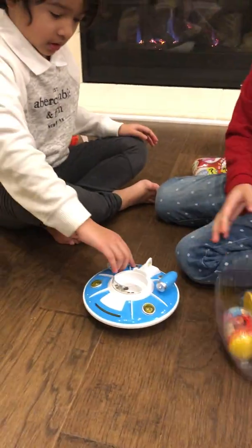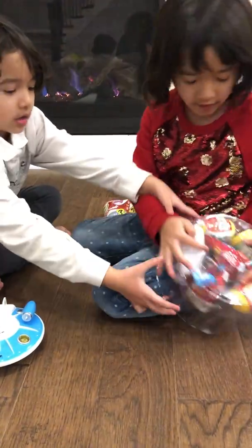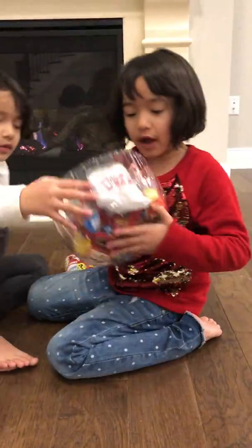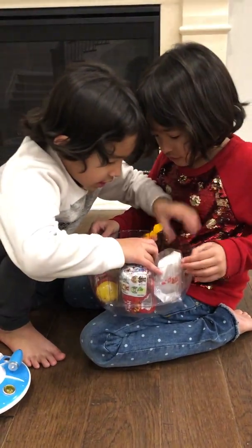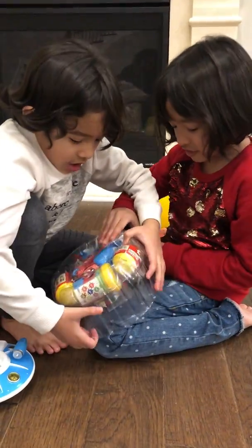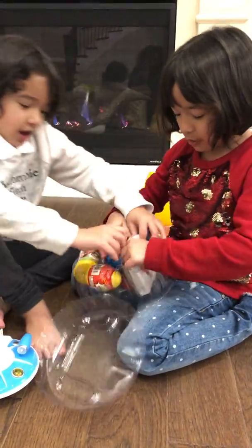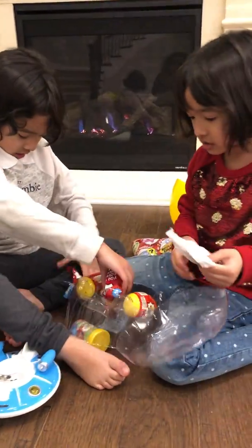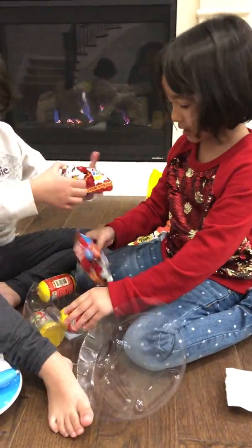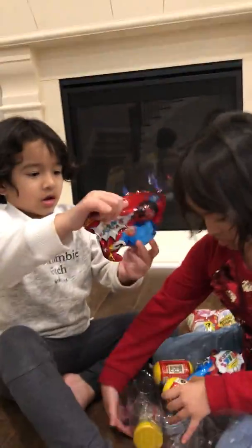What is that? Can you spin it a little bit? Oh, wow, we got a little spaceship. How do you take this thing out? Ryan, if you know how to take this stuff out, please show us. I think I know. Found it. But wait, what is this? Let's do one by one, guys, so we can focus.